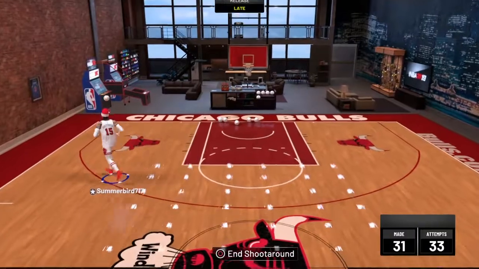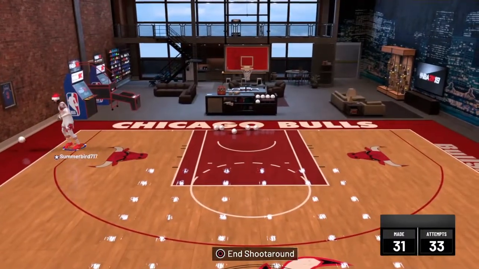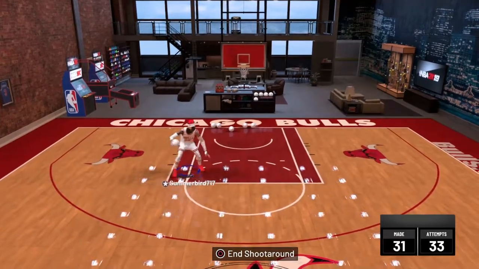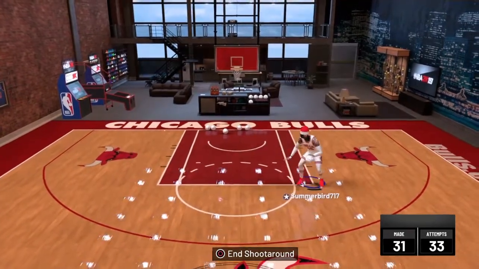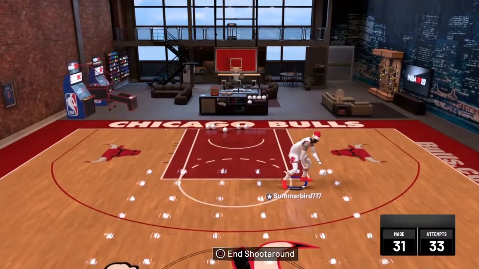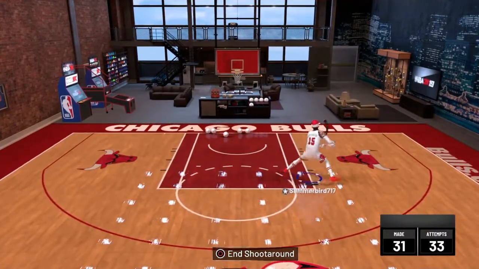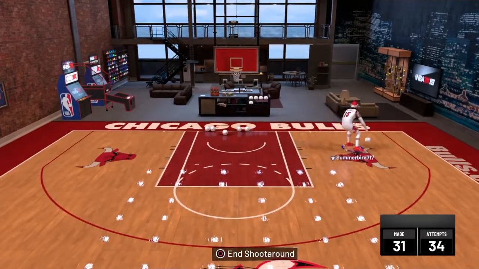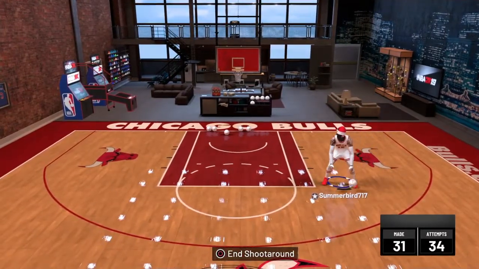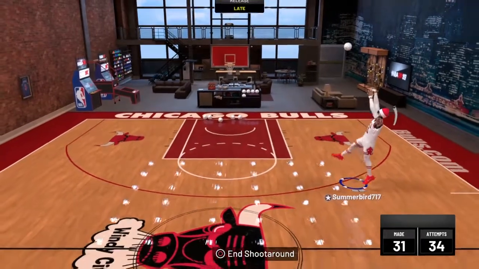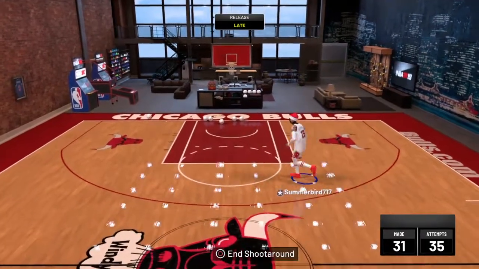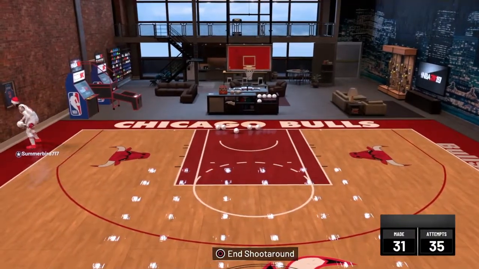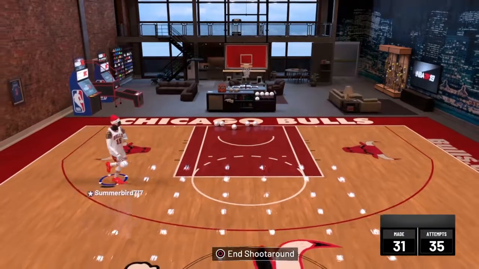But with the one that a lot of people use, it will throw you so far back sometimes. Say you're killing him in the post, right? This is why this hop jumper is OP. This is more of an add-on to that. Say you're killing him right here with the post fade or the hop jumper, and you just hop back a little bit like that. You can get a quick little one off. The other animations, like the super OP hop jump, you will jump back here, and that's not a post fade anymore. It's a 3-pointer. It's impossible to make. You're not making those unless it's a really lucky one, but it's going to mess you up.